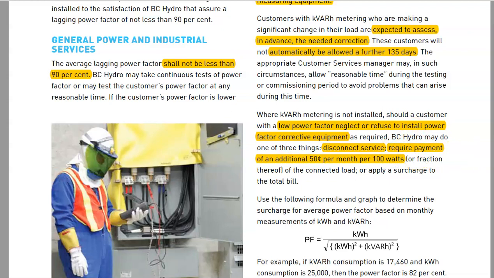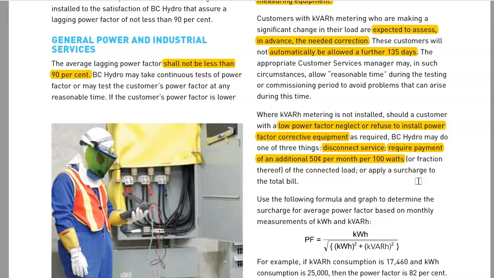You've got to remember that we're usually running hydro between, depending upon what the installation is, anywhere between 12 to 20 cents a kilowatt hour. Now, this is a tenth of a kilowatt, that's 100 watts, right? Which means that really it's $5 a kilowatt hour that is going to be the surcharge. That is crazy. You take a look at your kilowatt hours and multiply that by $5 a kilowatt hour, that's an incredibly large monetary penalty. They're allowed to do that.